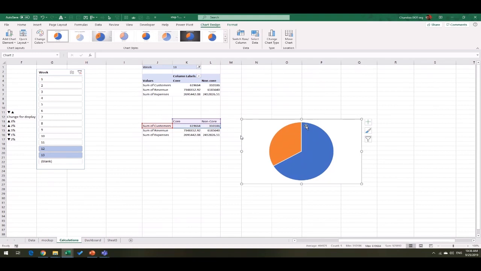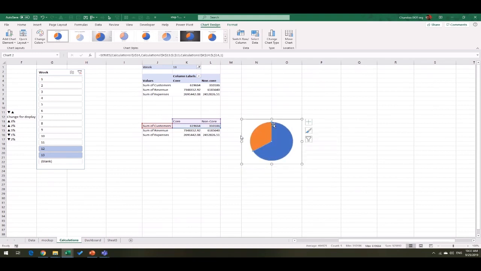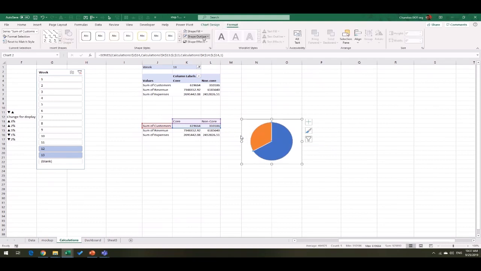We will just make this like a bare bones pie chart. And then I'll take the non-core. The non-core is that color. And then we can format that into slightly dull. And then this one is going to be a darker shade of orange. And then maybe make the plot area as big as the chart area.